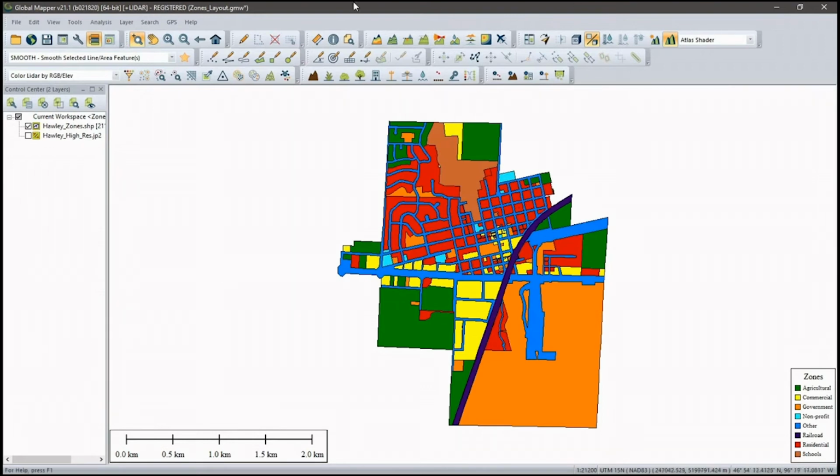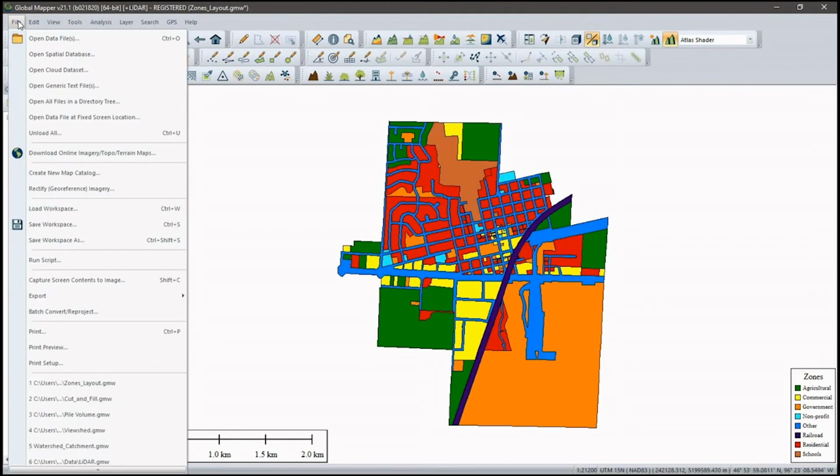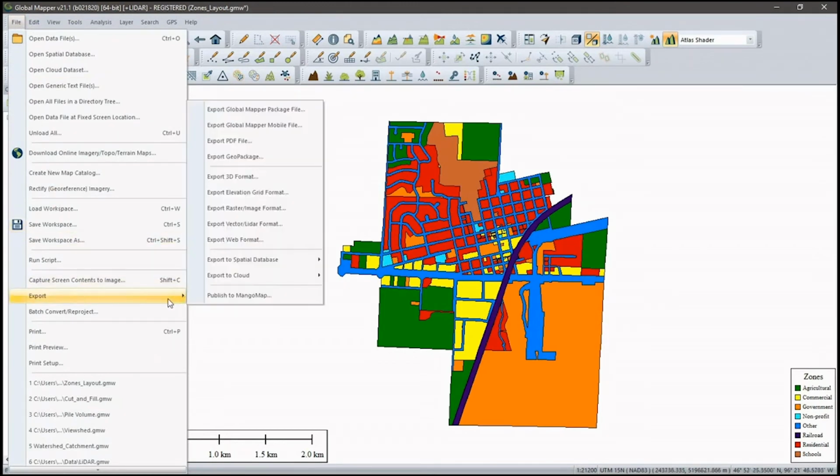First of all, to note the export process from the file menu. Export, and then there's various flavors depending on your data. You can export elevation data, such as what we created in our previous workflow. You can export your vectors, you can export your rasters, and variations in that theme as well. You can export to a spatial database, or even export to the cloud. So multiple ways of getting your data out. You can generate a PDF. The PDF you generate would be a geospatial PDF. In other words, it would retain its geographic intelligence, so you can load it up in whatever PDF reader.